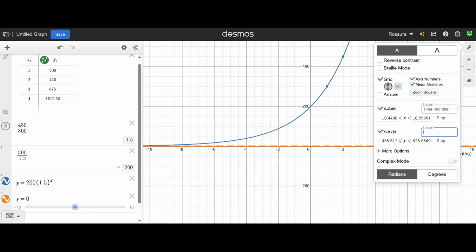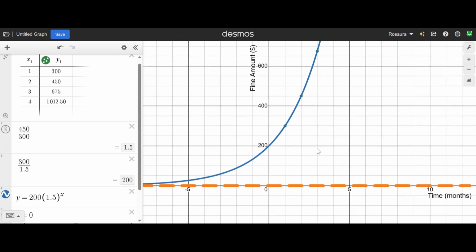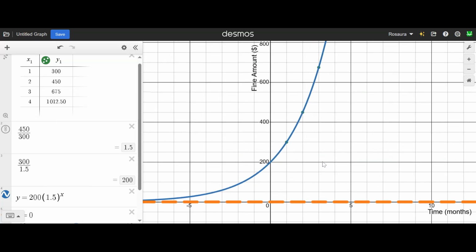And then Y will be my fine amount in dollars. So for example, again, that's in the wrench. You click, and if I want to make the text bigger, I click here. So there's my graph with my horizontal asymptote.